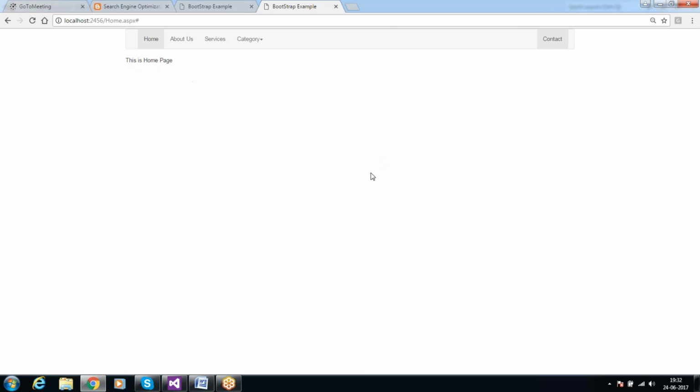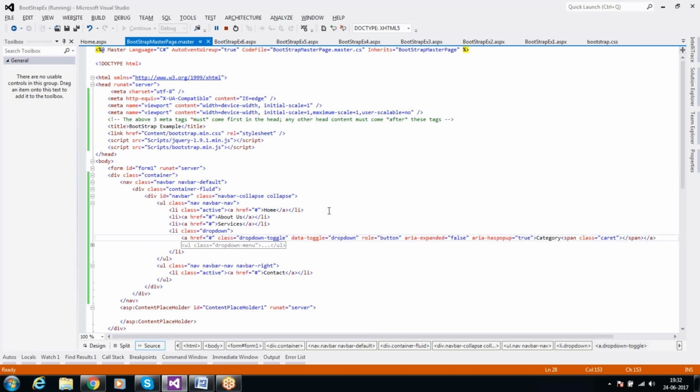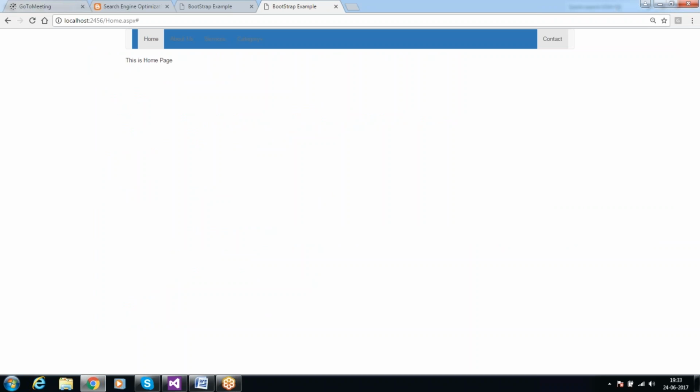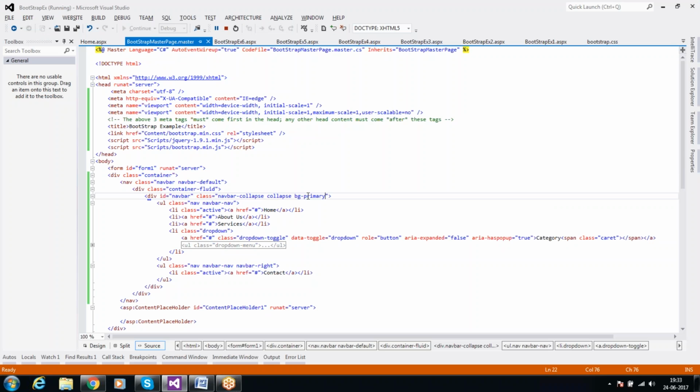This is a kind of menu. For this menu we can apply our own sections. Like bg-primary, if we want the primary background color, whatever color we want will be applied. That is quite natural. Whatever colors you want, you can apply.